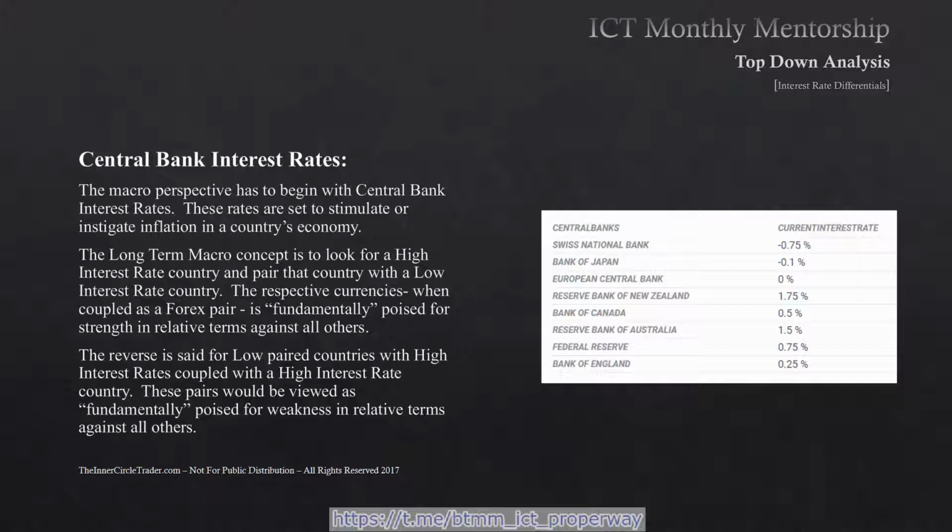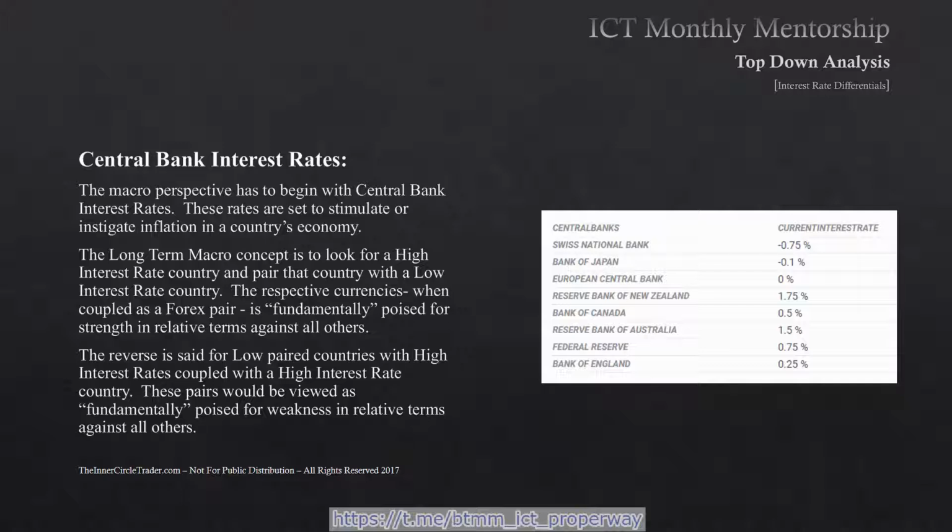And what you want to do is look at the list, and obviously it's a rather anemic list of interest rates currently in the current state of the global economy, but generally there's always going to be a higher interest rate in one currency versus another country. Basically, you simply look for a currency or country that has a high interest rate. As you see here, the highest on this list is the Reserve Bank of New Zealand. The second in the high end would be the Reserve Bank of Australia.